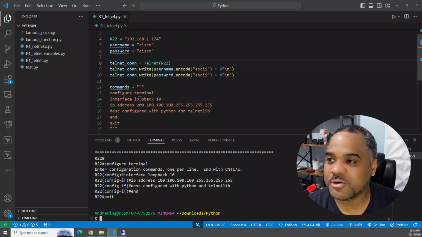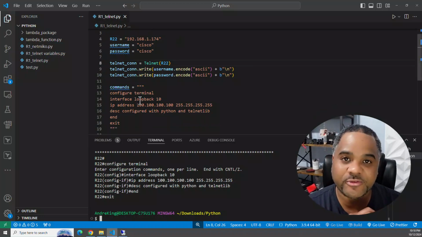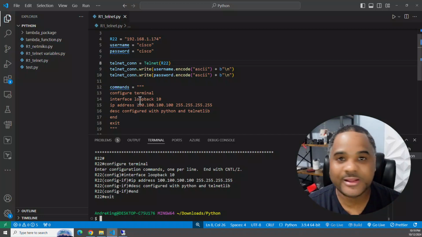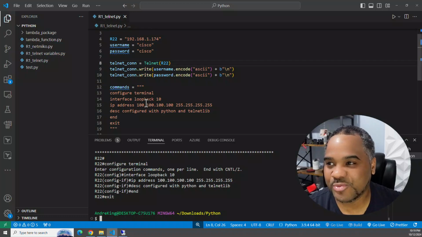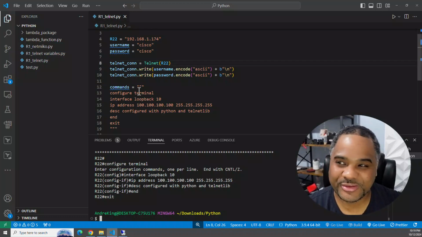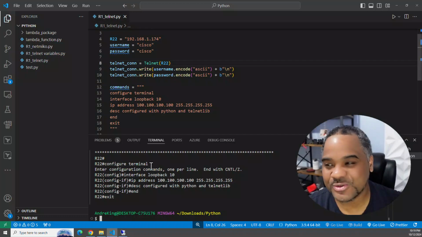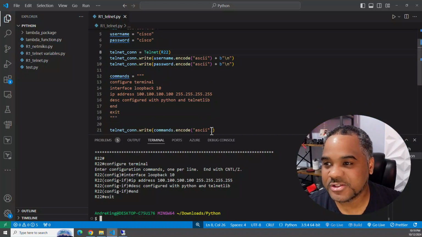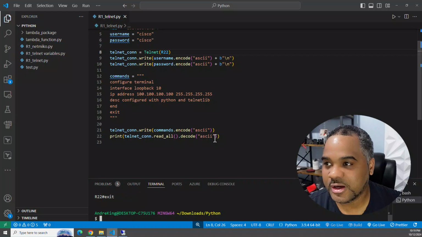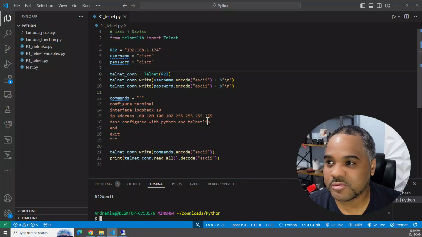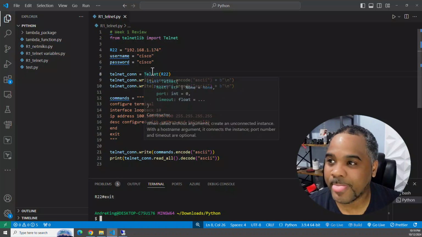So what if we don't really want this to be a static config? We want some kind of interactivity or basically something dynamic. And we want to basically put the ball in the court of the user. Let them say what the interface is going to be, what the IP will be. So let's go ahead and change this up a bit. I'll basically type this stuff real quick and then I'll come back and explain it. So one moment.